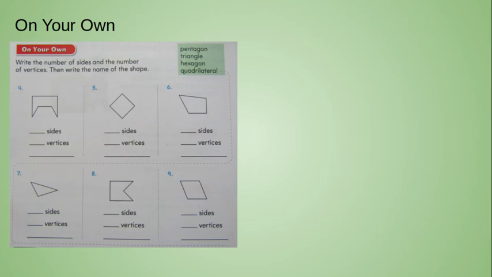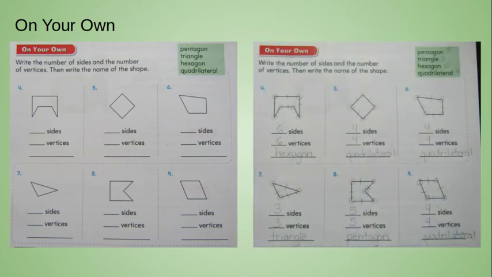I'm going to show you the answers and I want you to take a moment to check them over. Double check that you made a dash mark for each of your sides and you circled each of the vertices. If you need more time, hit pause again so that you can check your work over.